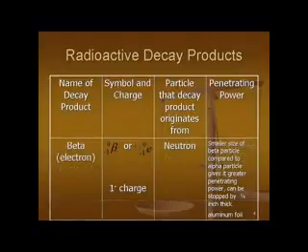The second of the four major decay products that we're going to examine is called a beta particle, and parenthetically here, a beta particle is simply an electron. When we look at its symbol and charge, there are 2 symbols that you may see for this, and the kind of weird looking B with the tail there is the Greek letter beta, and you can see that it has a mass of 0. Remember, the electron is so infinitesimally small in mass that we just count it to have 0 mass. And then instead of the atomic number, Z, because there are no protons here, we simply put the charge, which is a 1 negative charge.